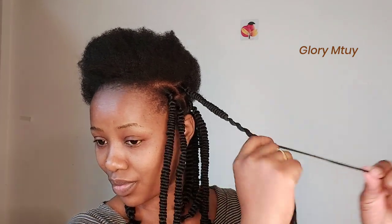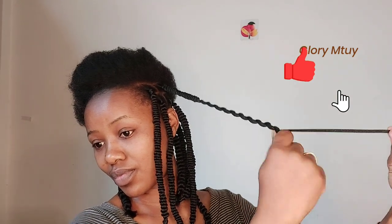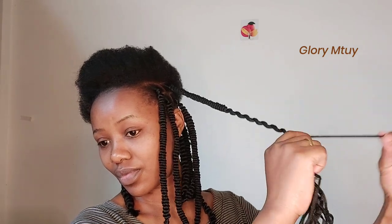You have to make sure the distance of the twists from one to another are equal so that you get equal twists. Because if one side you make short and the next one you make long, your corkscrew style will look like one side bigger and one side smaller. So try as much as you can to make even distance from one twist to another. When you're pulling, you must pull the yarn you're wrapping down while the others you pull up to make the corkscrew.